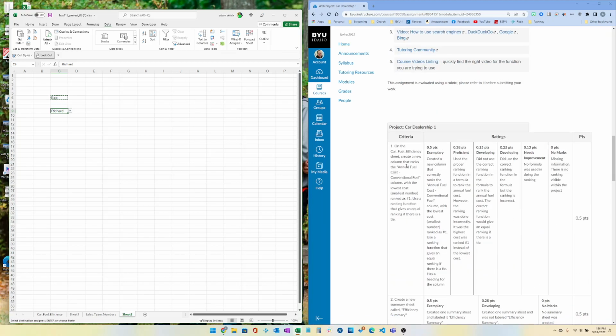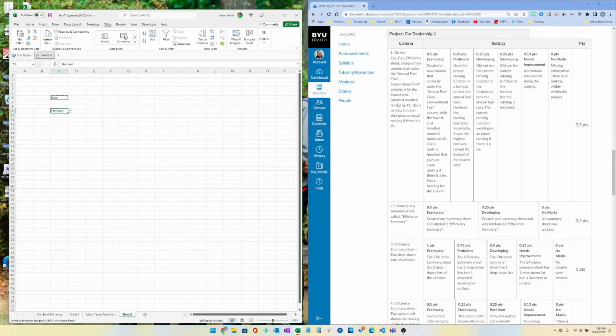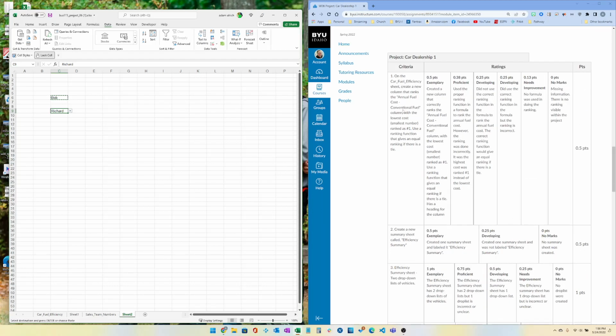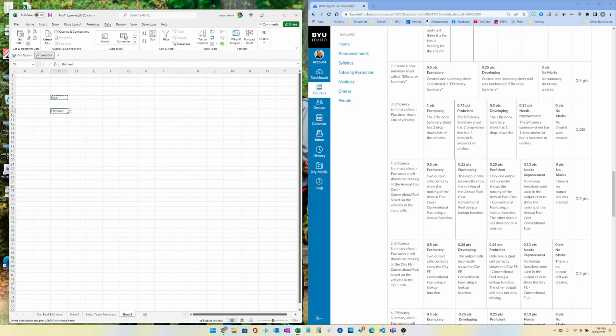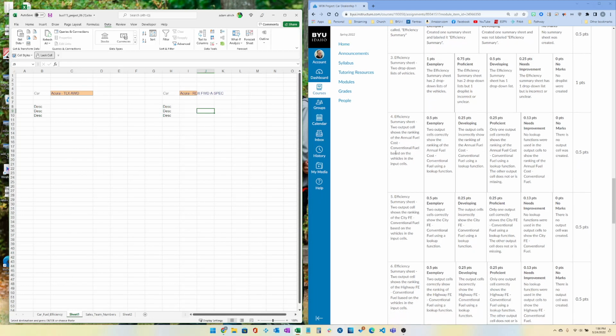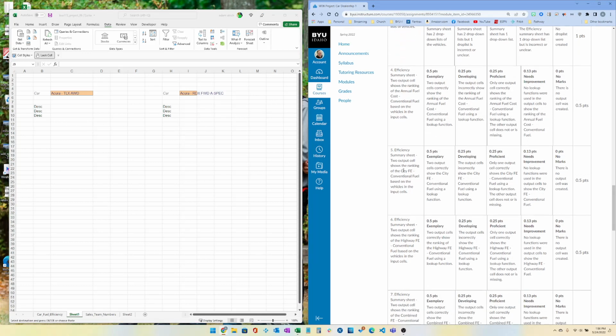Be sure to check the rubric. Okay, create a new summary sheet. There's the rank function, efficiency summary sheet with two drop downs on this one right here, right? Two output cells showing the ranking of the city, FE conventional, and highway.